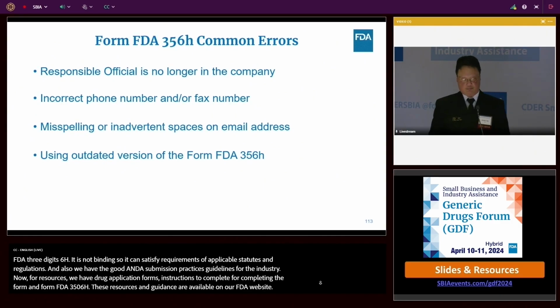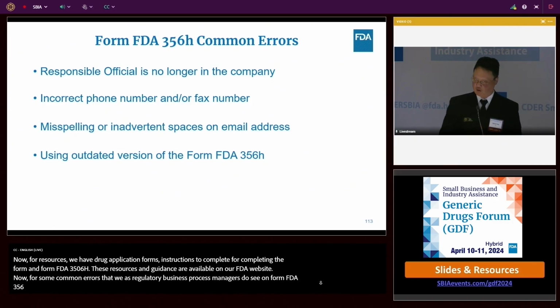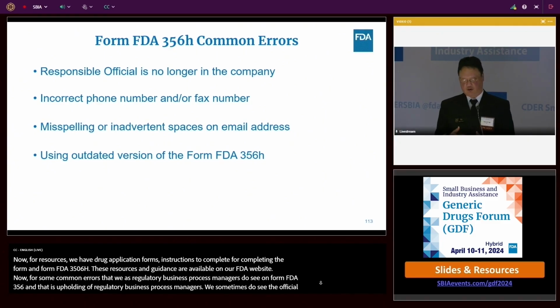Now, for some common errors that we as regulatory business process managers do see on the Form FDA 356H, and this is just a polling of regulatory business process managers. We sometimes do see the official responsible is no longer with the company. It's understandable.